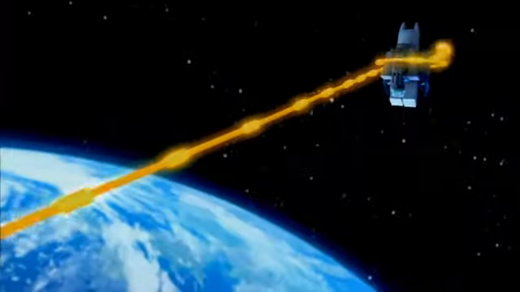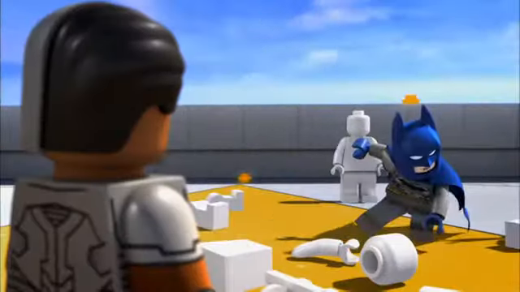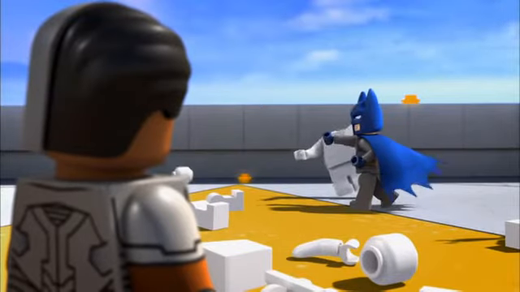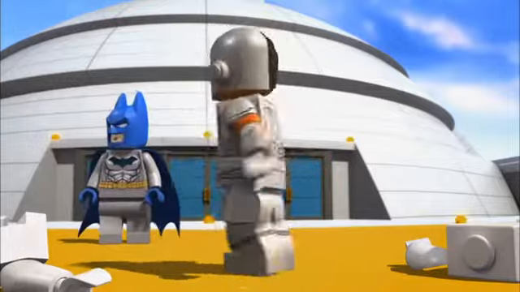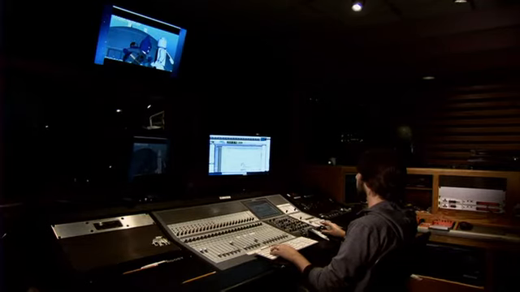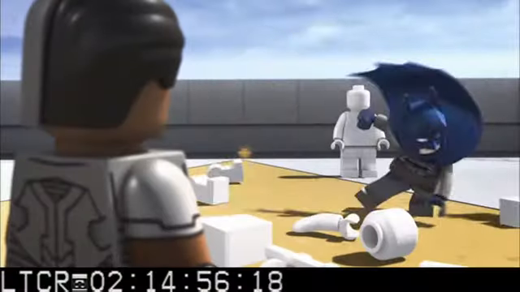So often, whatever the character is handling on the screen, in real life, it doesn't sound like anything. You know, or it doesn't sound the way that the audience expects it to sound. In the case of the Lego heads popping off, we're kind of amplifying a sound that's already there. I mean, there is a little bit of a tiny pop when you pull off a Lego head. So in there you could hear there's a few different elements. We have the Lego pops, which we're using for the heads popping off.